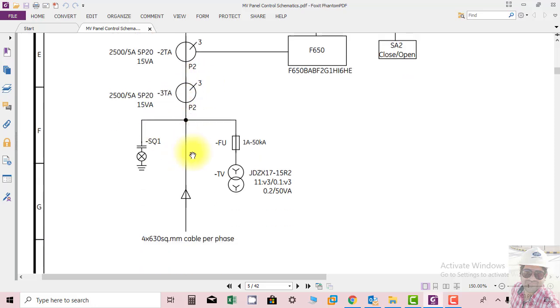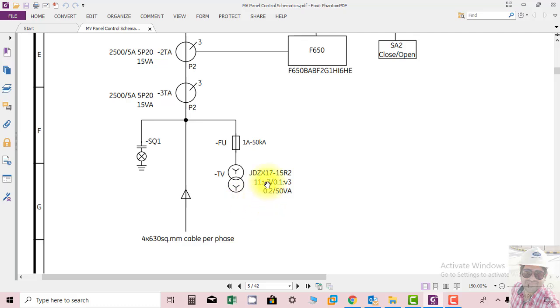Here you can see the cable is coming in. It is called the cable end. This is the indication, which is the capacitive voltage indicator that we have seen. This will be glowing, continuously turning on and off, if the cable is alive. So using this indication, you can make sure whether the cable is live or not.